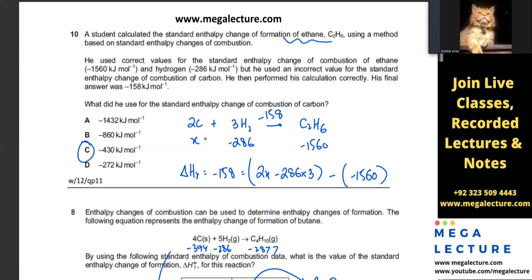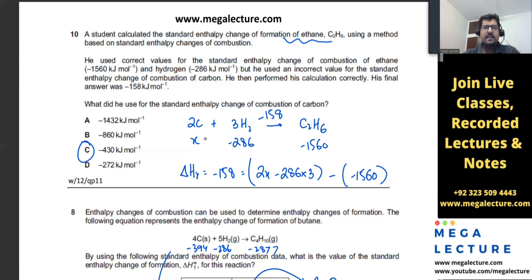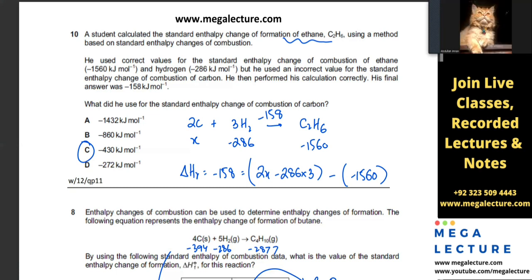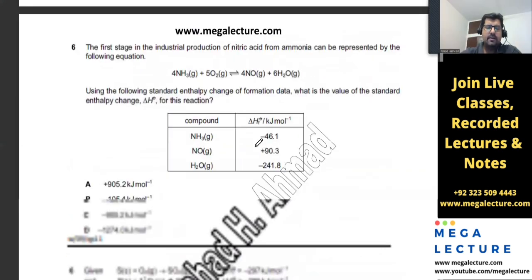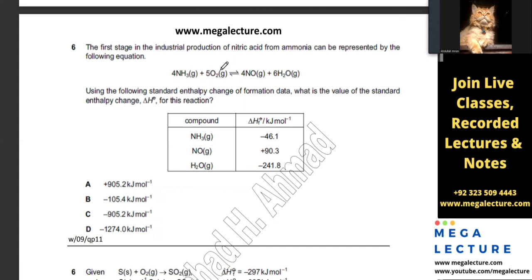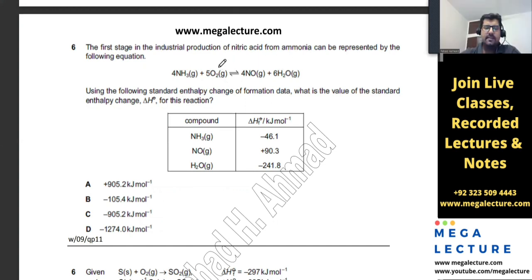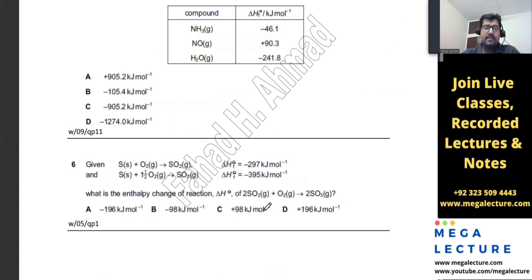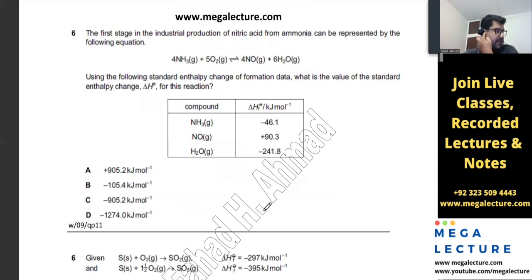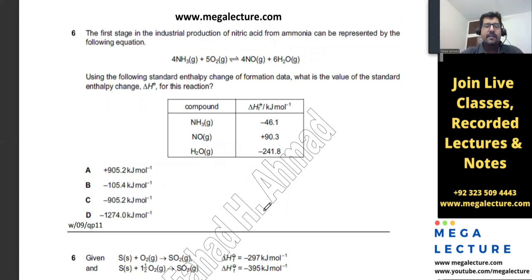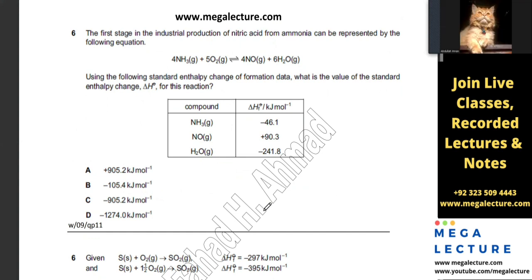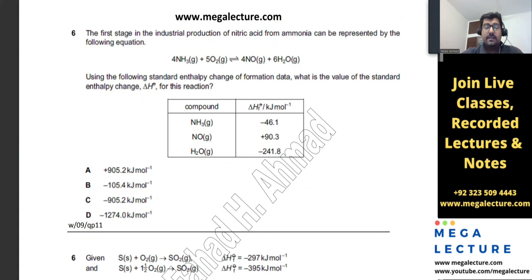But is this clear? These questions are very easy. Is this clear? Yes, sir. Most of these questions would be very straightforward. Simply, formation is given: product minus reactants, that's it. Most of the questions are similar to this, so we'll practice more of them in the next class as well. This kind of covers Hess law. We're done with Hess law, basically. Most of the questions are just these formulas: combustion, reactants minus products; formation, products minus reactants. The drawing part is the difficult part. That's the only part that's difficult.